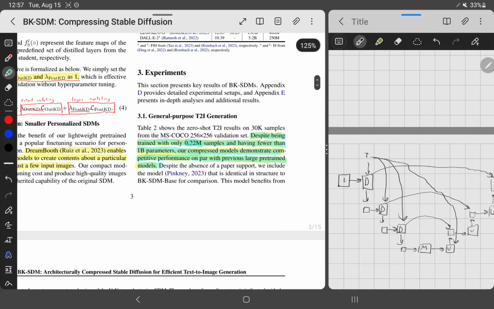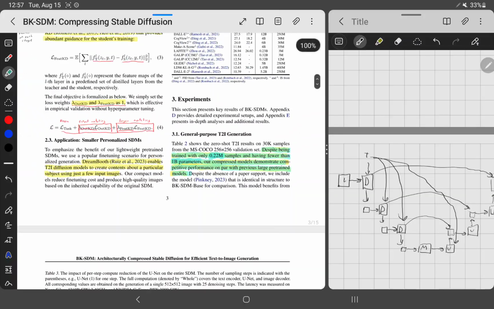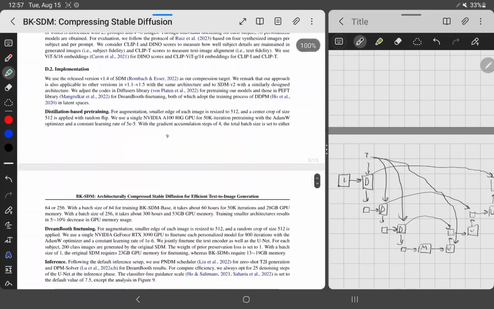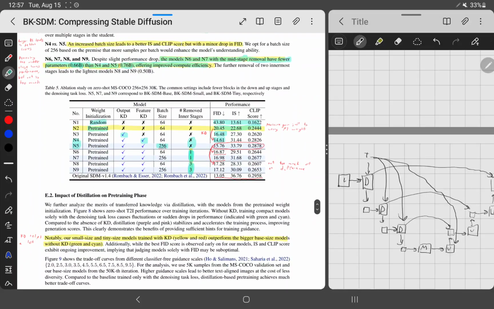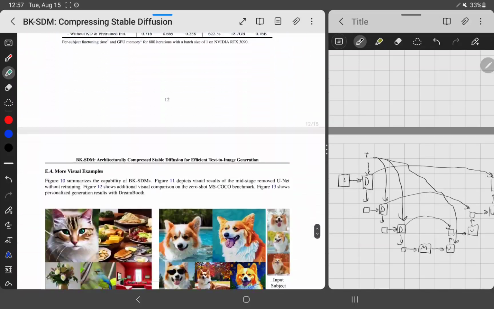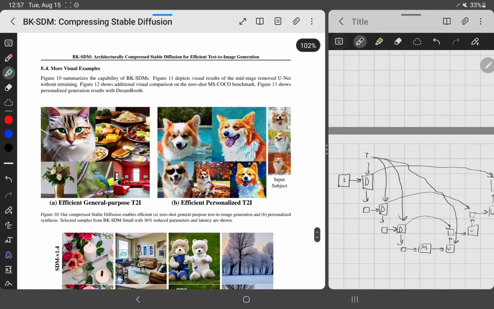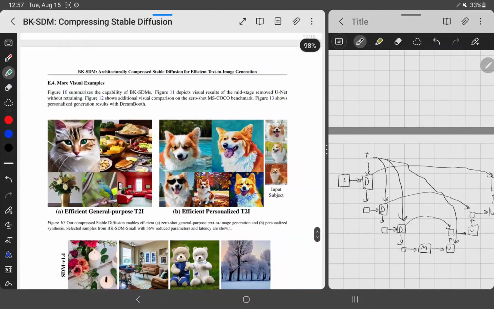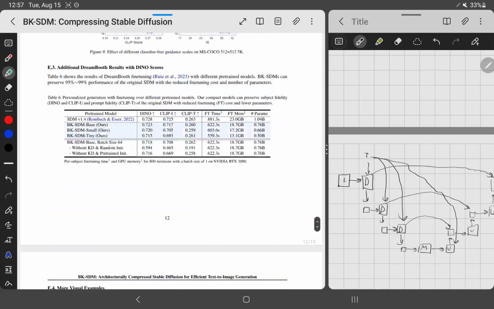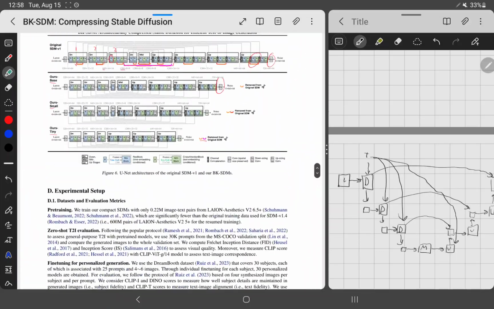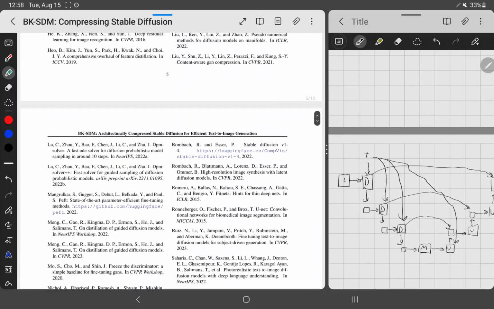But yeah, so they basically just use a small data set, and you can make your model a lot smaller by using this compression technique, where you remove some of the blocks, leave them initialized, and do knowledge distillation. Now, finally, I think it's interesting to look at some of the results. They also do Dream Booth if you're interested, and the Dream Booth actually does pretty well. So I guess we can look at the Dream Booth results first.